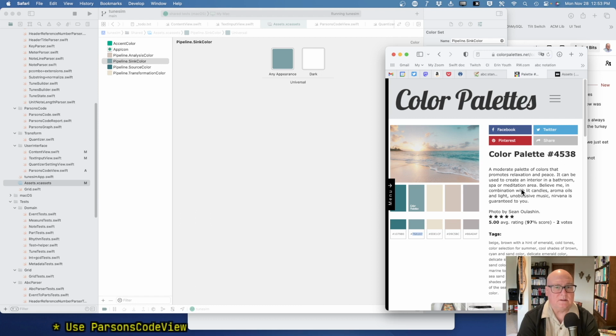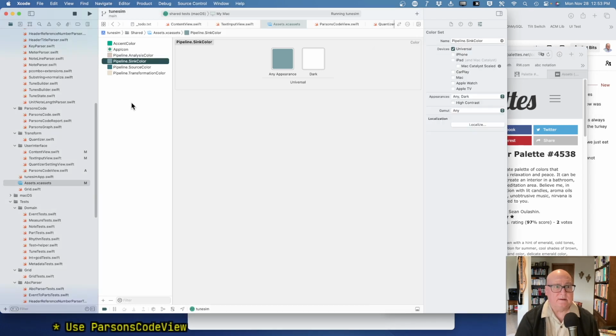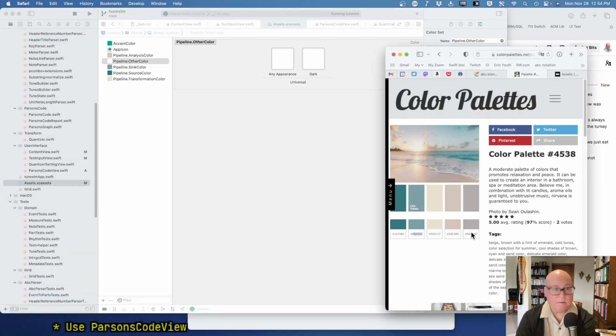And now it says source, sink, transform. I don't know, there's got to be something else. Let's just add another. And I don't know if I'm going to regret the word color in there, but that will be this kind of brown.